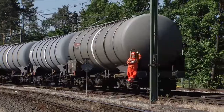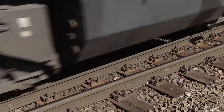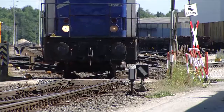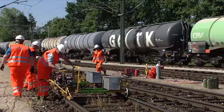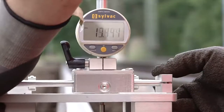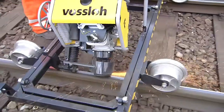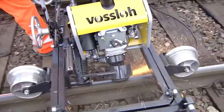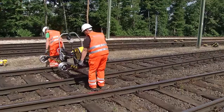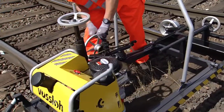The Bayernhafen Freight and Logistics Centre in Nuremberg is a hive of activity, which puts the railway infrastructure here under extreme strain, especially the switches. Consequently, the Vossloh specialists are in action several times a year in Nuremberg to measure the switches and remove any defects. The Flexis switch processing system they use allows the equipment to be on-railed and off-railed quickly, and the team can work efficiently during track possessions upwards of 10 minutes.